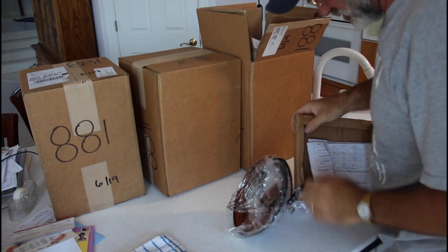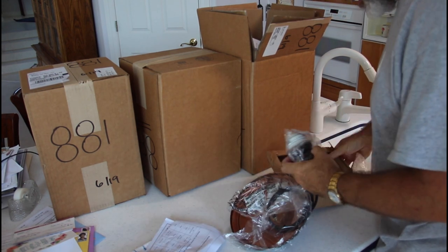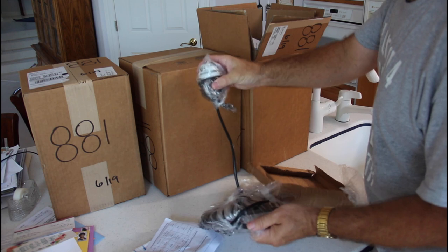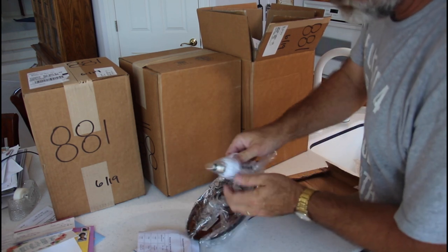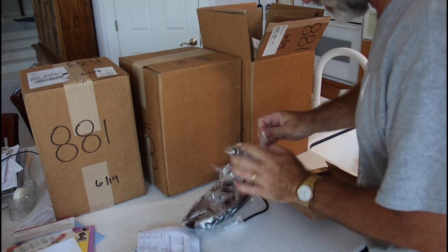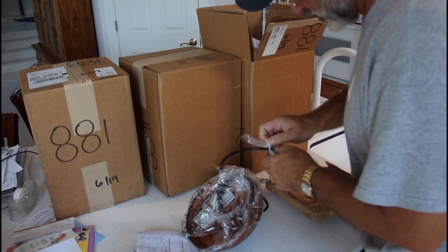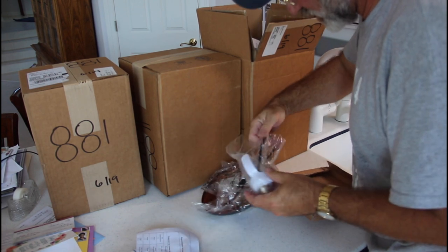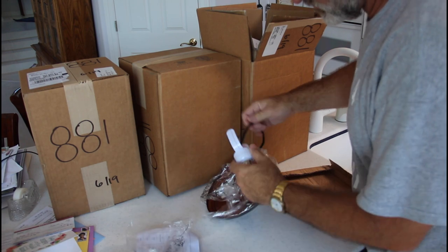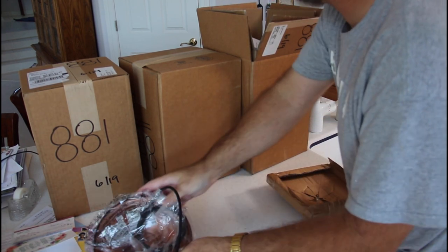Right. So this is a pendant light. And there's the pendant. And there is the adapter. Look at that. Looks like it screws right into the existing fixture. In there. Okay, screwed in and then hooks over that.